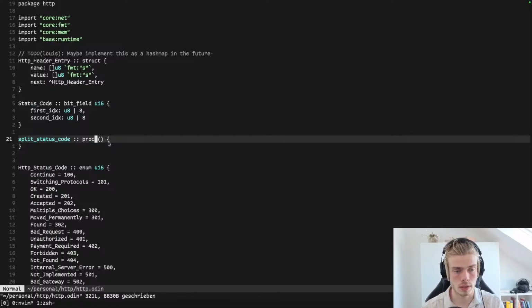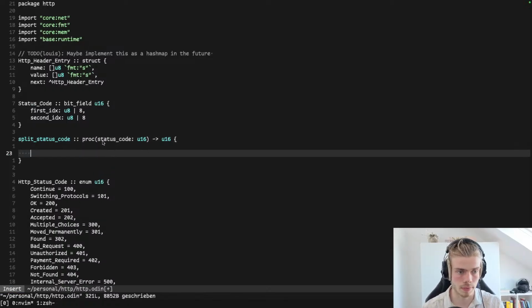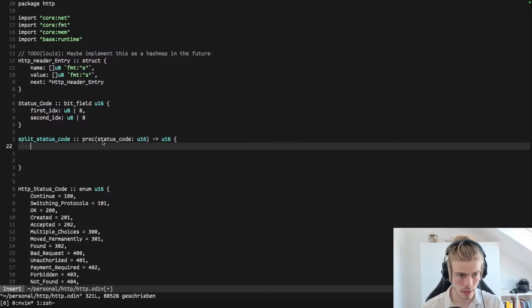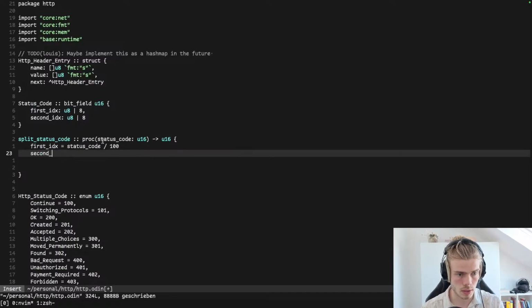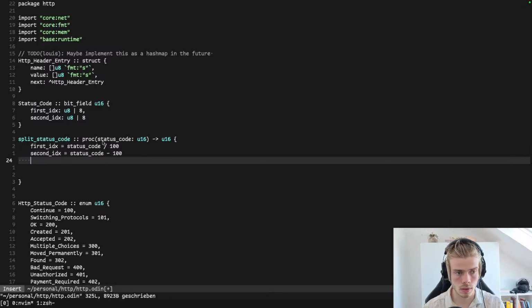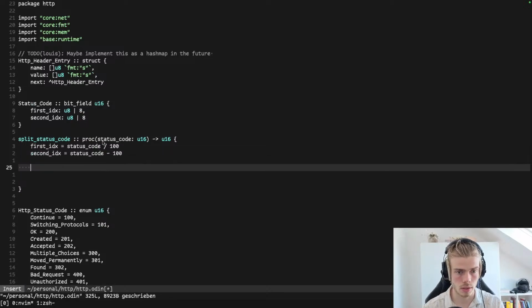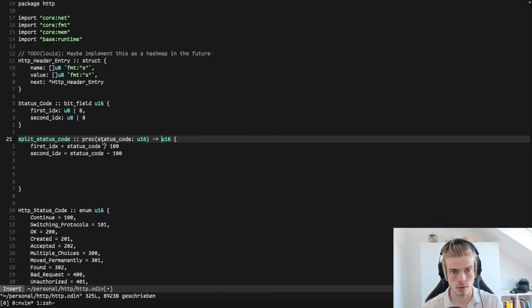We get the status code U16, and it returns a U16, but a little bit different. So let's say this is the first, is status code over 100, and the second IDX is equal to status code minus 100. Then we say, okay, so this is the result.